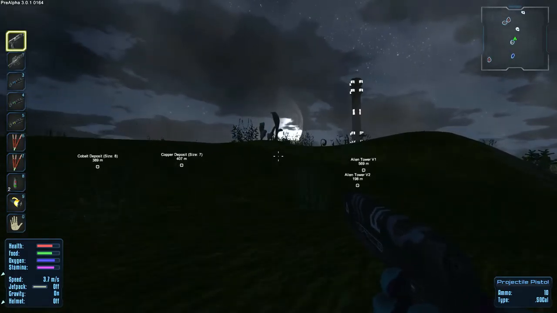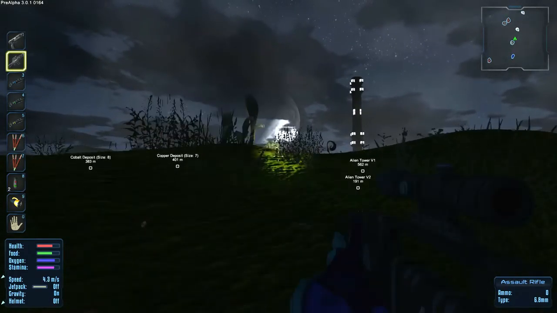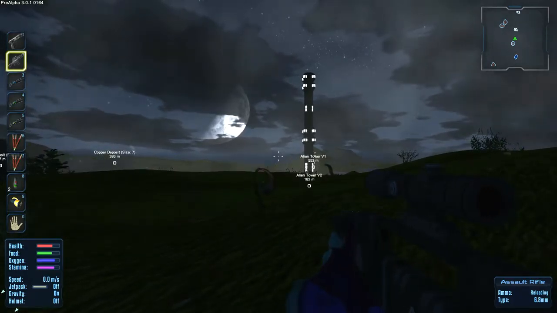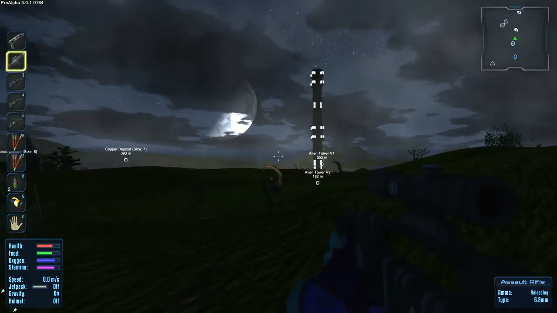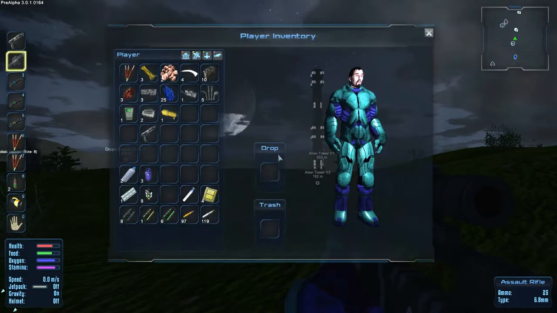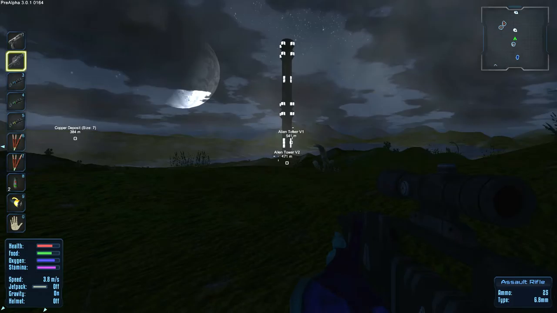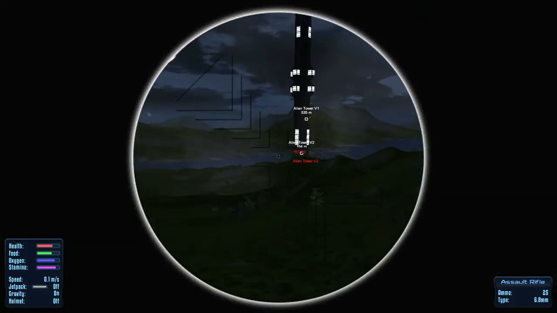Okay, man. So we got the drone. Let's reload. Let's check your ammo level. 97. Man. We need magnesium. There we go.